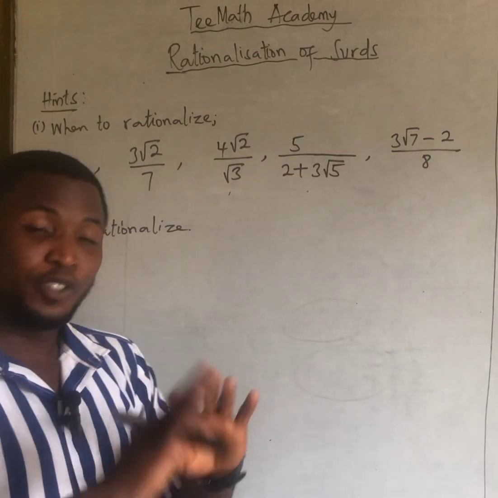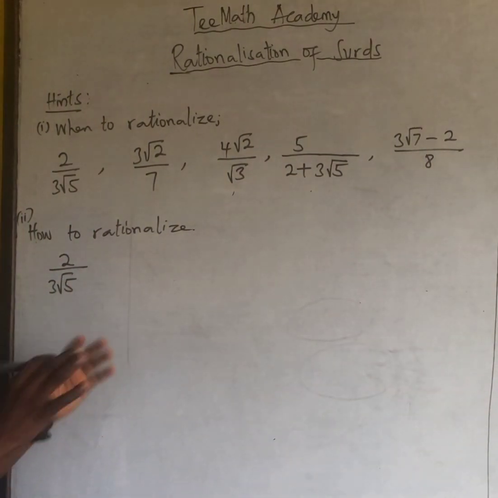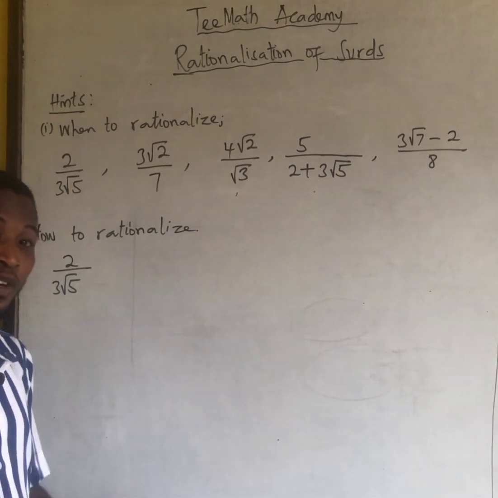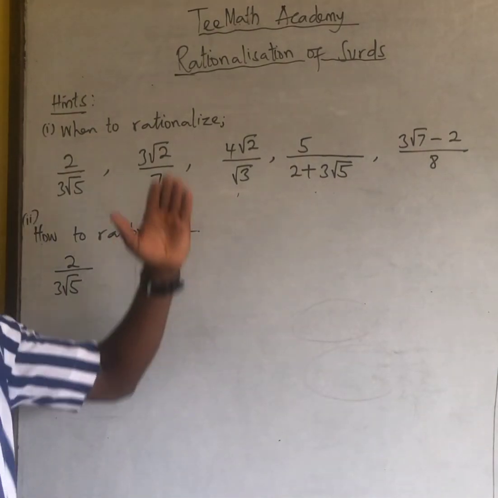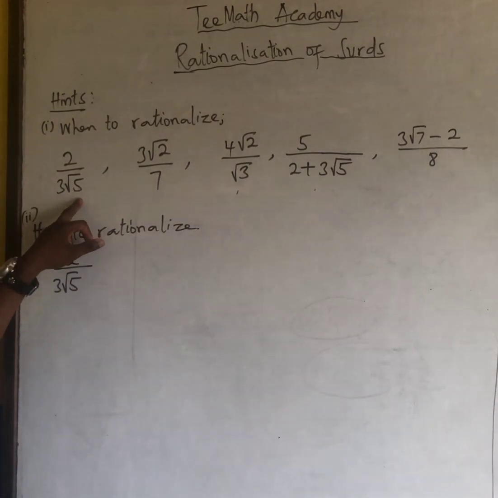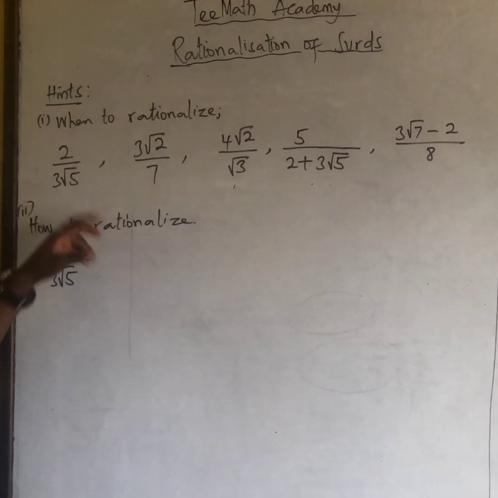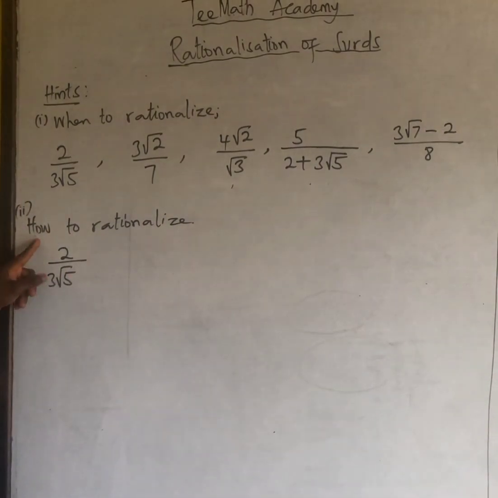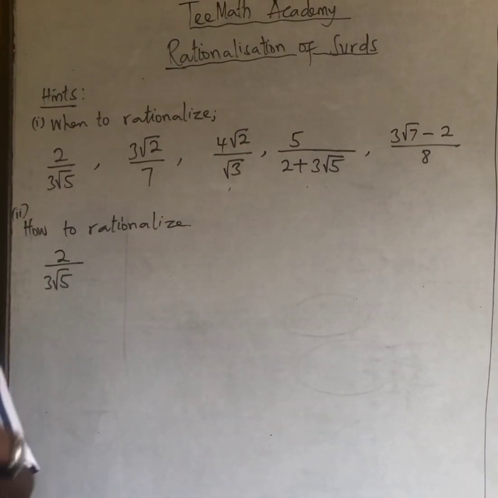So, in summary, whenever the denominator of an expression is in surd form, you must not leave your answer like that. Let's assume you have been solving a maths problem and you get to this point and you stop. You can't. This is not the answer. There is something we have to do. That is rationalize. And number 2 here says, how do we rationalize?